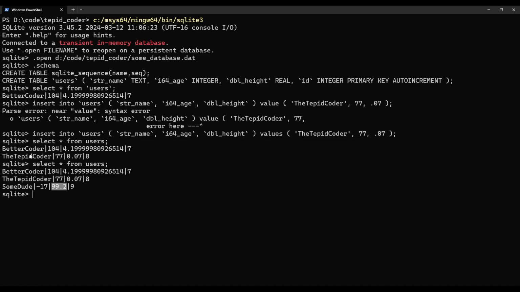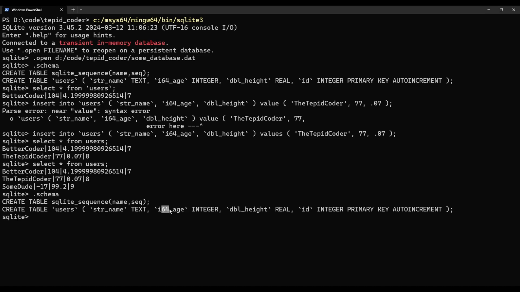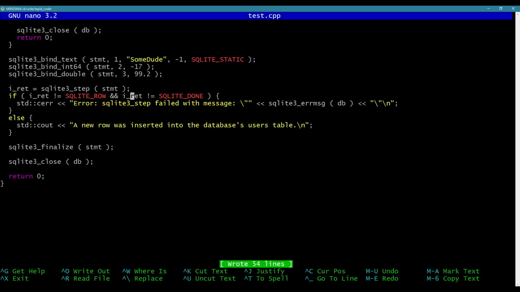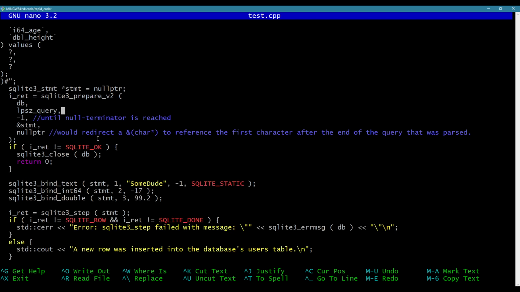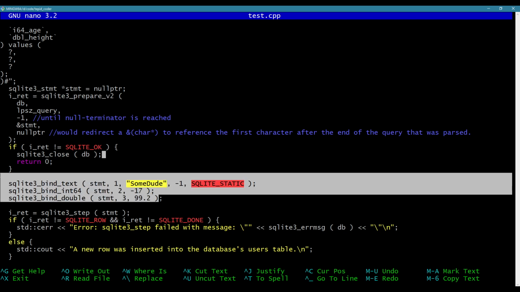So there we go. If I do .schema, it should be age was -17, and the height was 99.2. Something. Is it feet? Is it inches? Is it centimeters? Millimeters? Who knows? Okay. Anyway, that was interesting. That's a way we can do this, right?